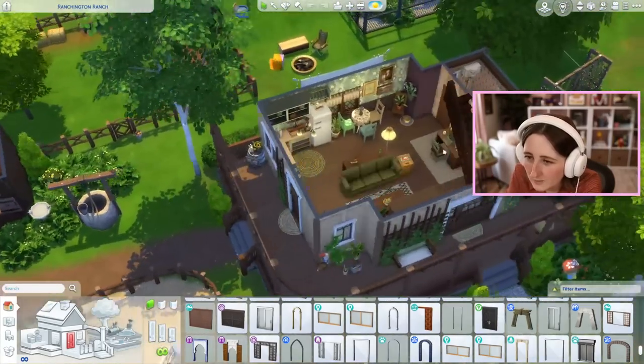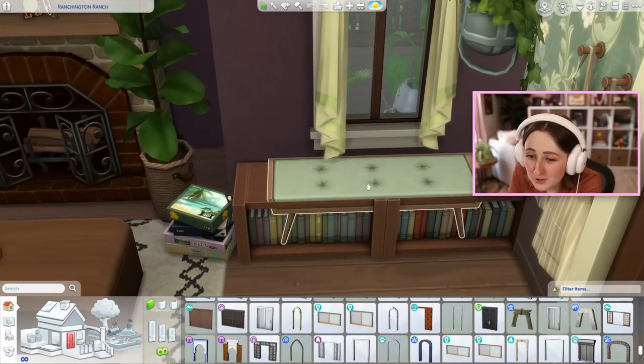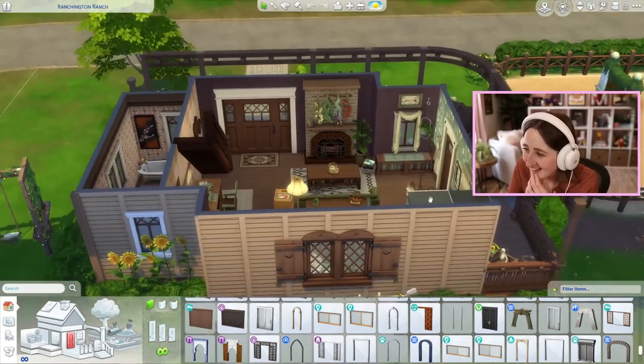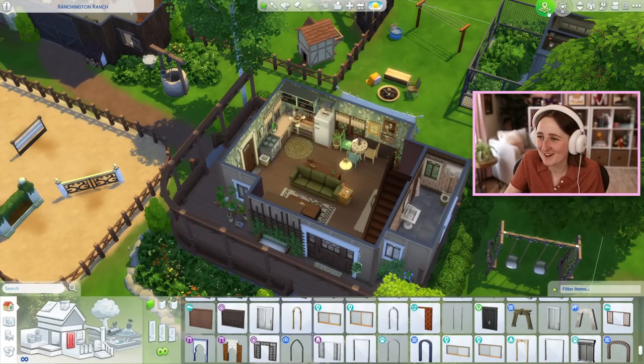It's downstairs. Bookshelf bench. Oh, bookshelf bench! Oh, look at that! That's nice. That's so cute. I love seeing people's builds. Shell tours are so fun.